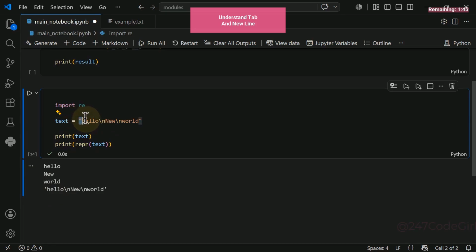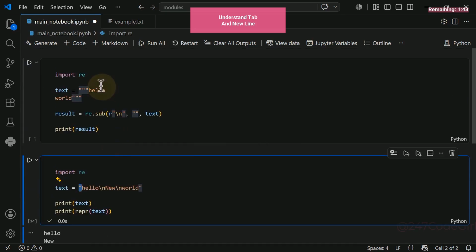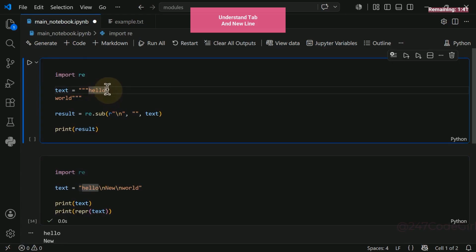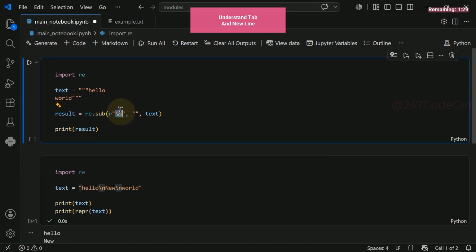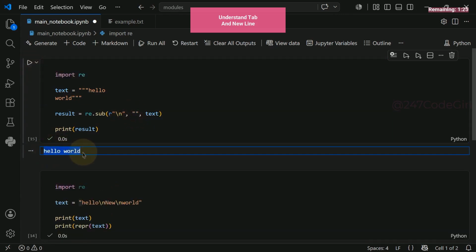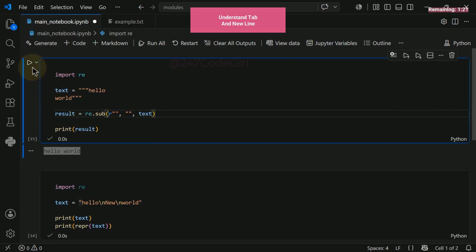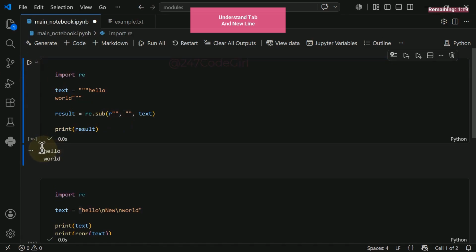Now, how do we manipulate this with regular expressions? If we have a string containing new lines, we can easily replace them using the sub function from the re module. No external installations needed. It's built right into Python. We will target the new line character and swap it out for an empty string. Run this and boom, hello world is unified on a single line. Without that powerful regex replacement, it defaults back to multi-line layout. But regex gives you full control.